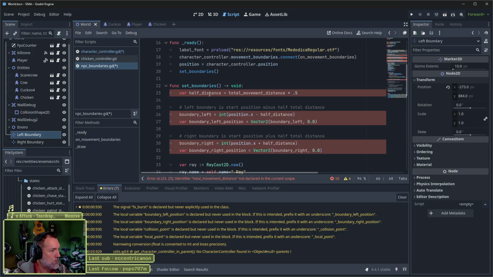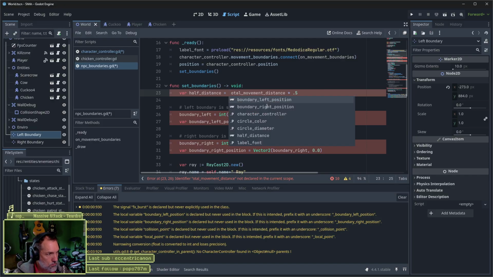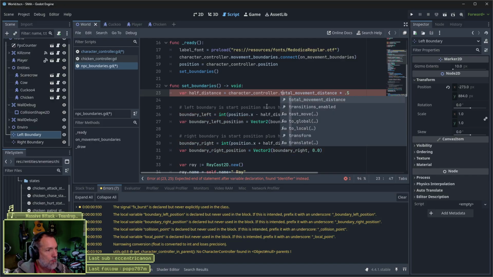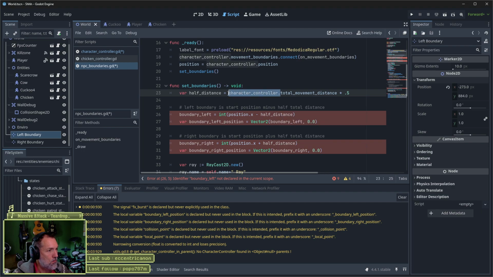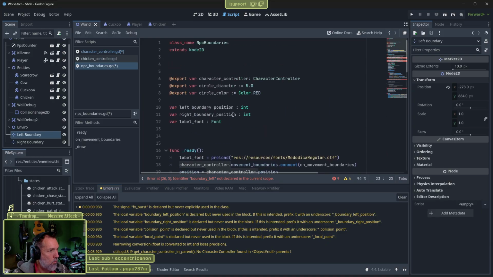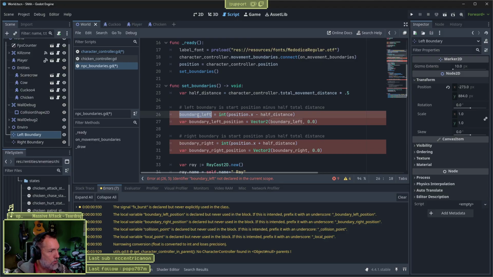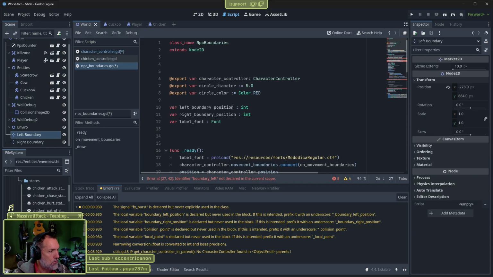So, half distance is total movement distance, which is a value that is stored in the character controller. Boundary left and boundary right. Let's use this one. Left boundary position. It's an int, yeah.